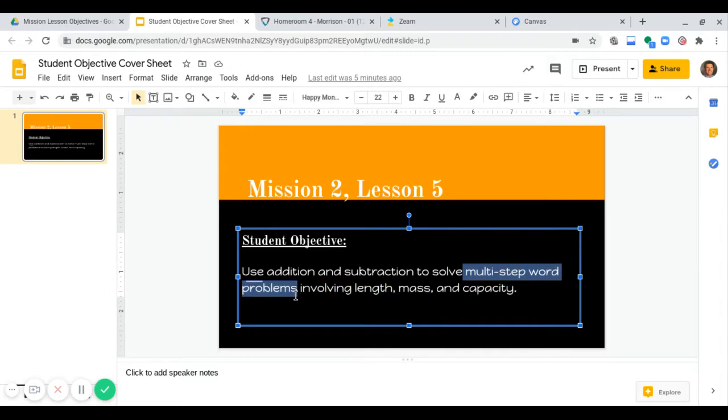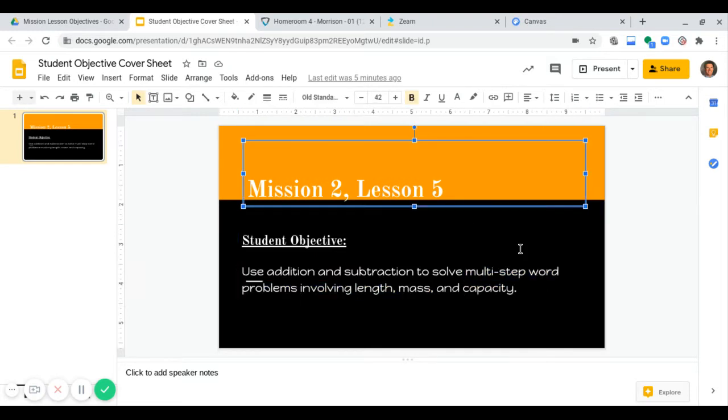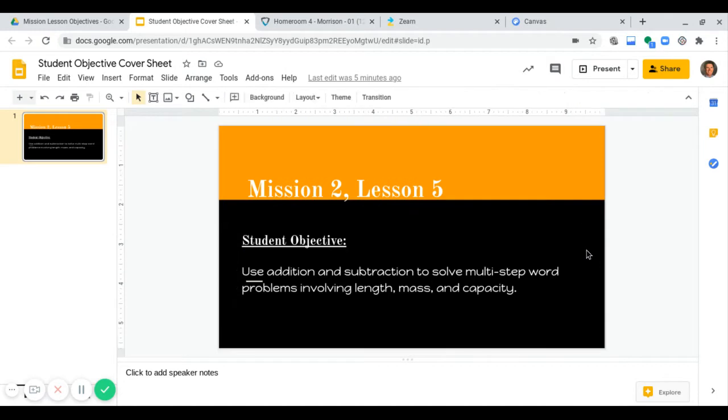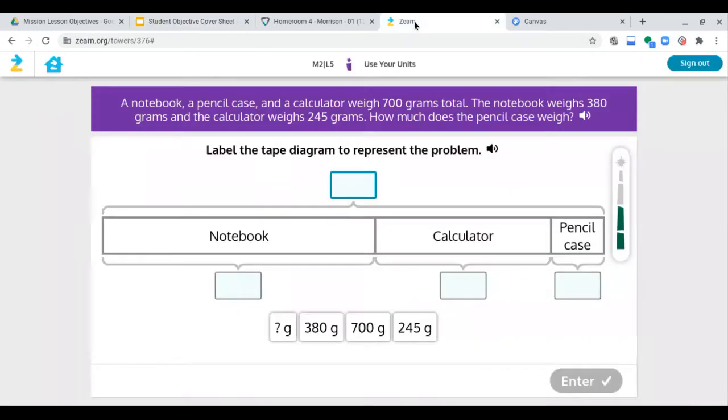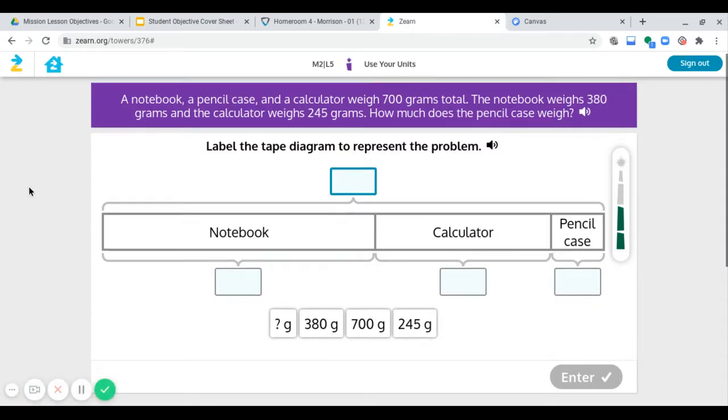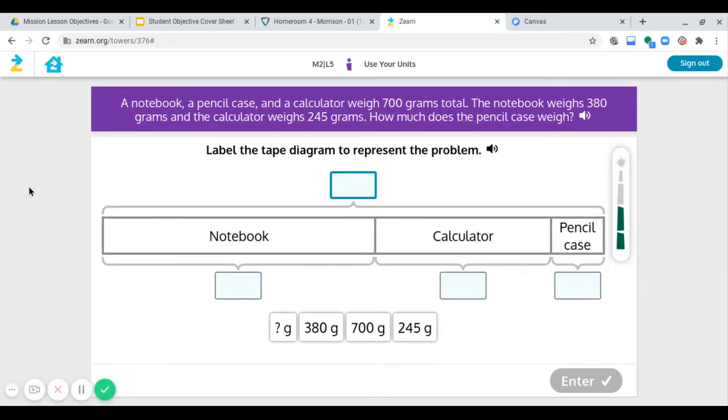So multi-step meaning it's going to be more than one step. Okay? So we really need to be organized here, and we really need to give this thought. Get organized and give thought. So what I'm going to do is skip to this point of the Tower of Power, because everything else leading up to that is just redoing what we've already done. It's reiterating what we've already done.